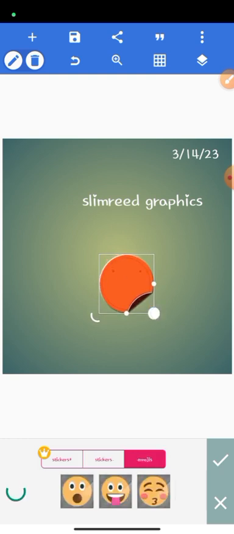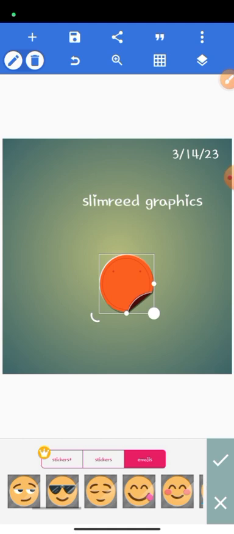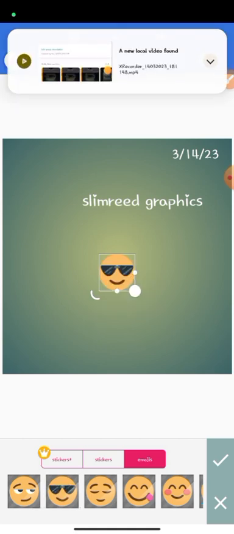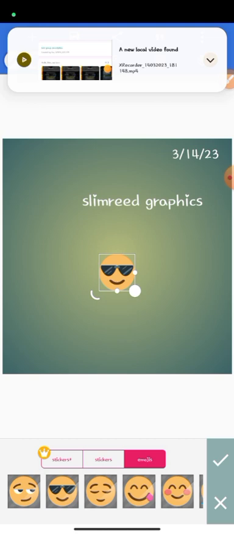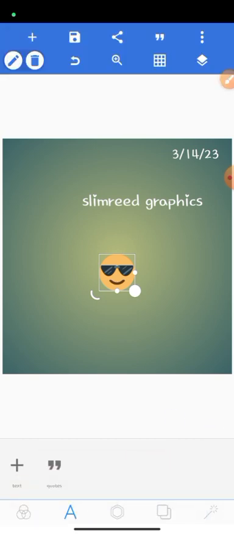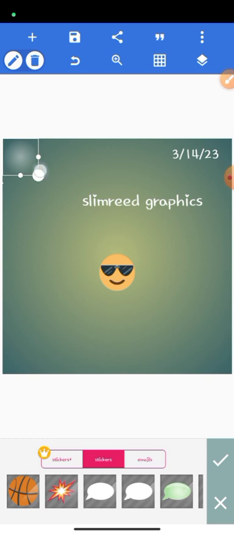If you click on this emoji, you can see we have different emojis. You can see that that thing has changed. Assuming I don't want it to change, I'll have marked it from here. Then I will have to come back to, you can see now that I'm having another sticker here.